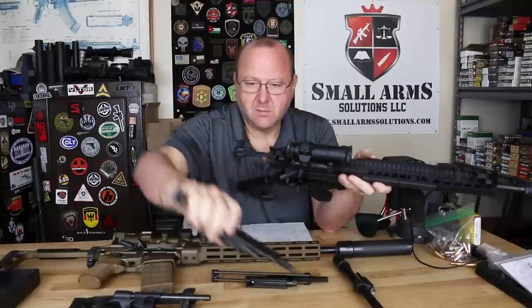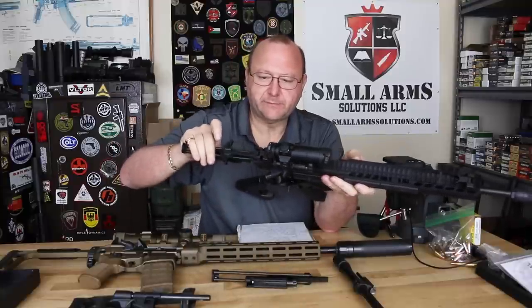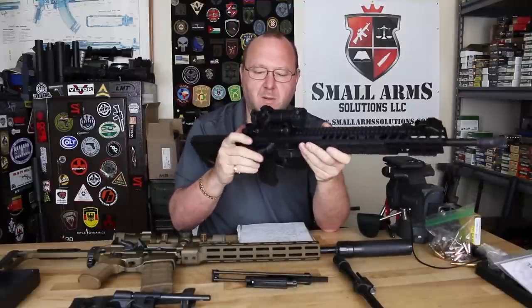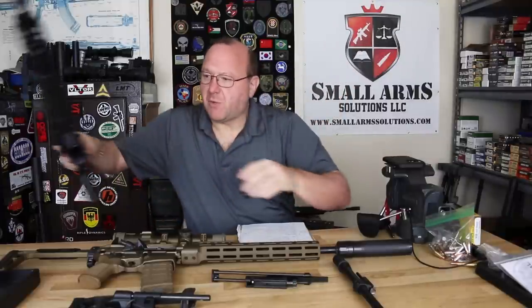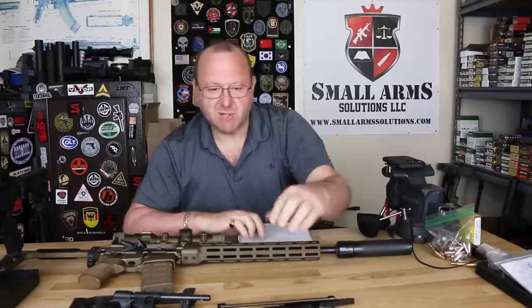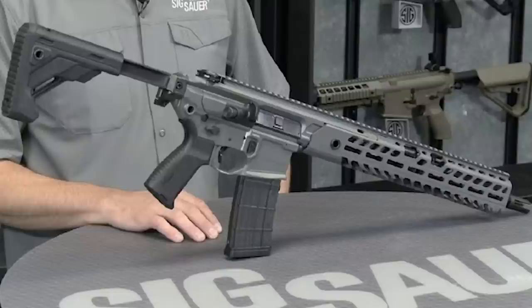Charging handle, bolt carrier group. So now come 2018. Come 2018 is the SIG Virtus, which is the next upgrade to this. There were some changes that were made. The biggest changes were in the bolt carrier group.